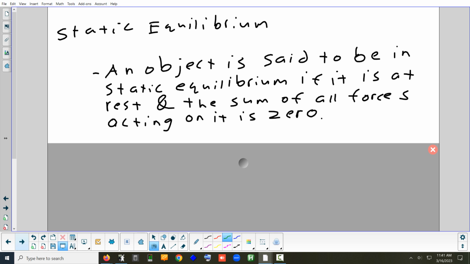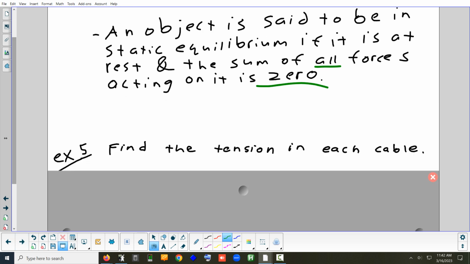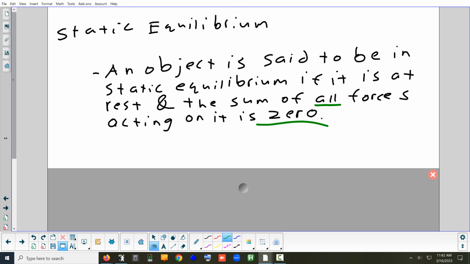And if you want to think two-dimensionally about that, that means up and down forces are equivalent, and left and right forces are equivalent. If the forces didn't balance each other out, then all of a sudden it would start moving, because one force would be stronger than the other. So that's what static equilibrium means. You have an object that's staying still because all the forces acting on it are balanced. And by all, I mean verticals and horizontals, two-dimensionally. Any question on what that means?